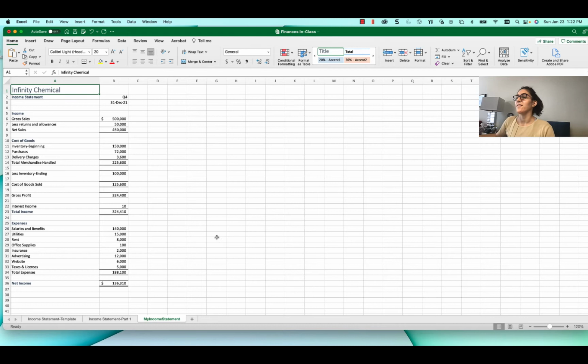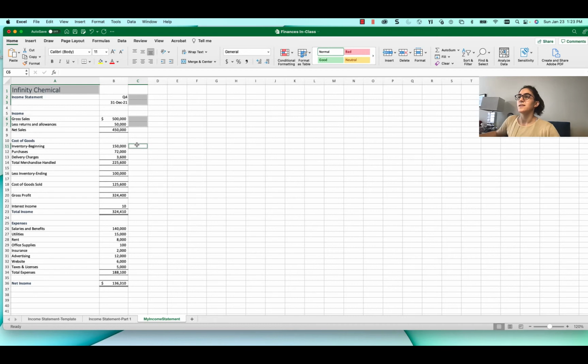Okay, now that we have our My Income Statement named, we're going to start highlighting cells so that we know which cells we're going to input numbers or text values in. So we're going to hit the Control button and start clicking our cells. Then we click and scroll down so that we can highlight a range of cells.